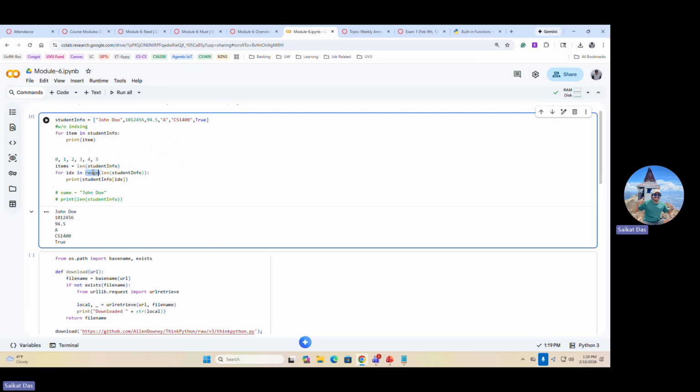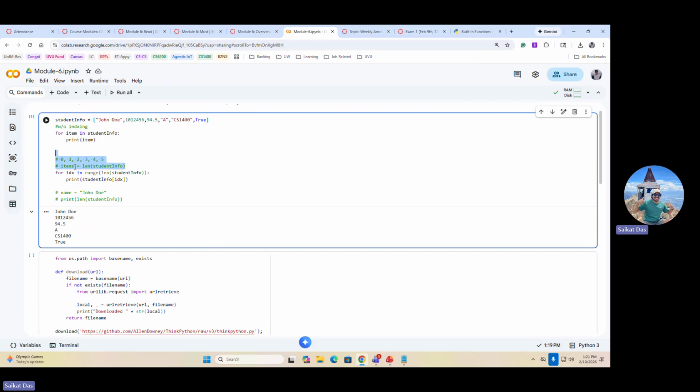Again, we're calling a range function, and inside the range function there is a len function. Still, we're using function composition here. You can write it both ways, depending on your expertise. You can write a function composition or just find the length and then use the length in the range function.